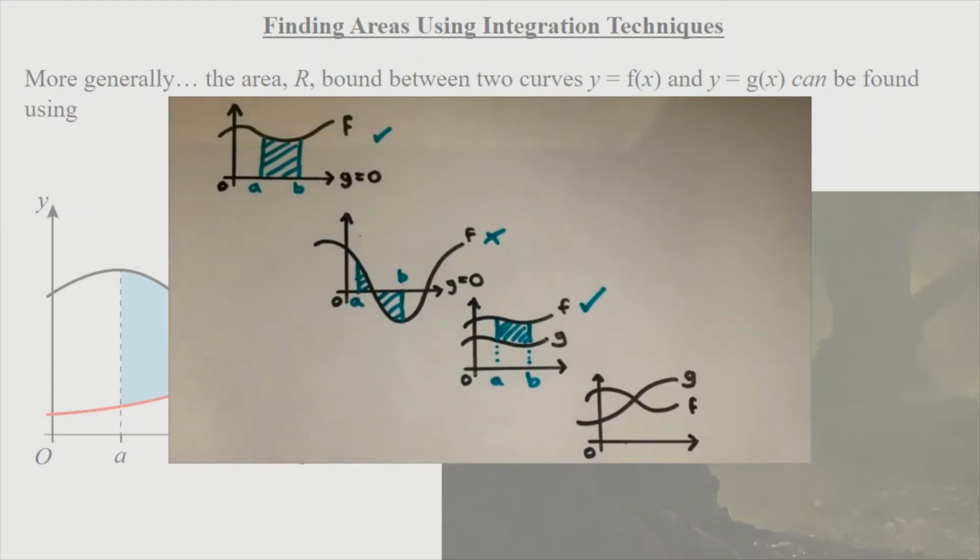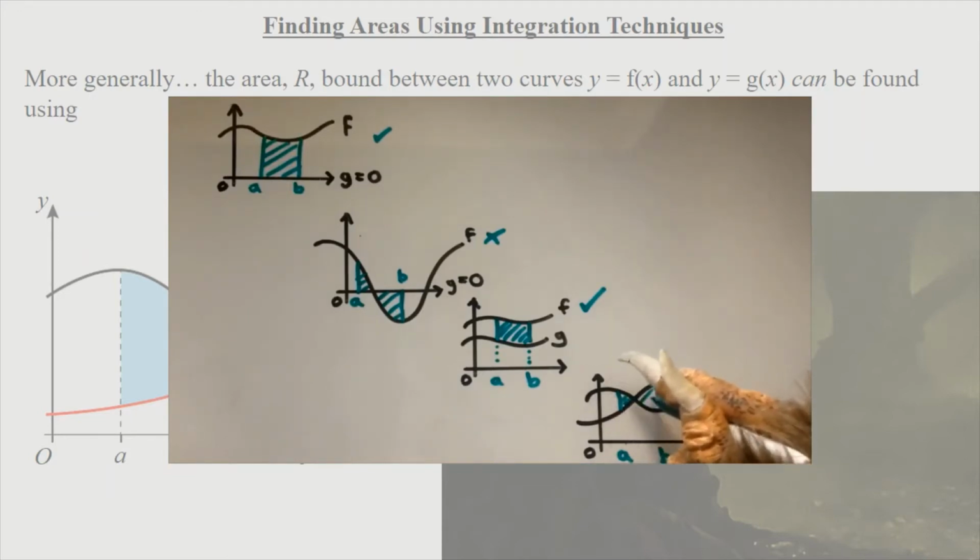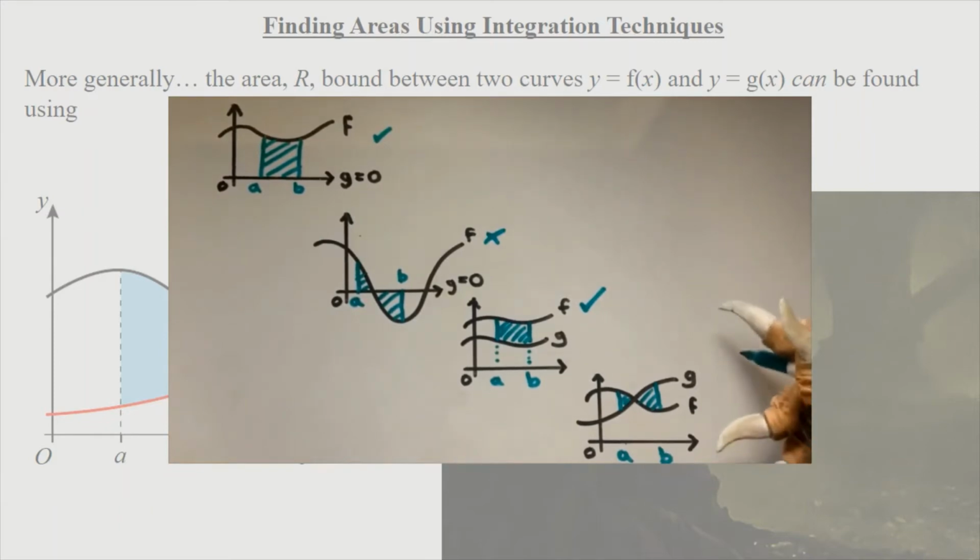No problems. Now if I do the same thing here, we have f and g which swap places. There is an intersection. So let's say I do an integral from A to B between the two curves, like so. Now this time we're doing f subtract g, of course, from the definition. f of x subtract g of x.